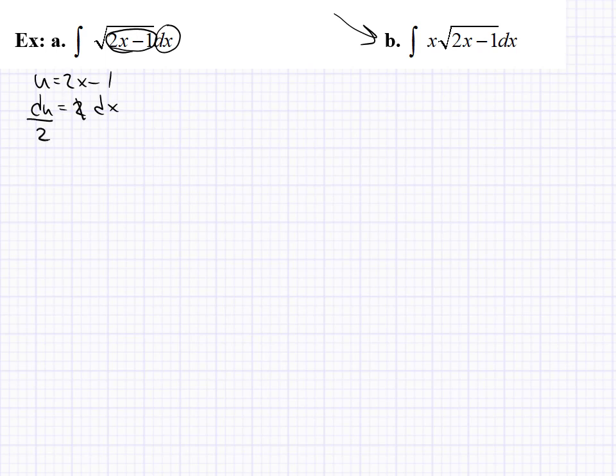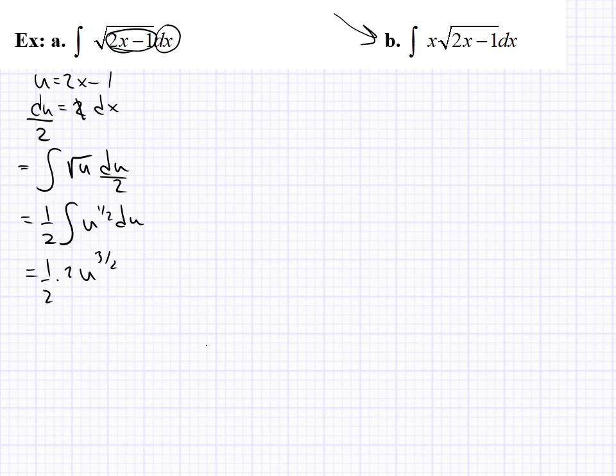Just divide by the 2. And so you end up with integral of square root of u du over 2. The du over 2 really comes out as a 1/2. This is u to the 1/2 du. You integrate. You have u to the 3/2 times 2/3. We just did that problem a second ago. You have this 1/2 times 2/3 will give you 1/3. U go back to be 2x minus 1 to the 3/2 plus c. Pretty straightforward one, not really much to it. Looks a lot like all the ones we've done so far.